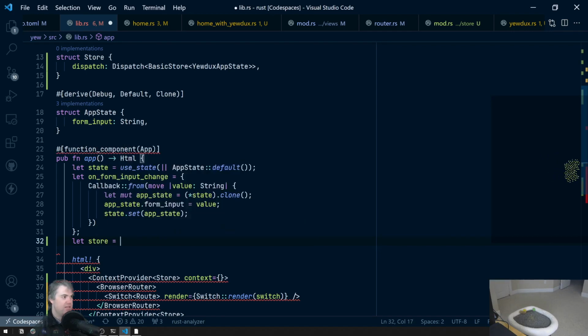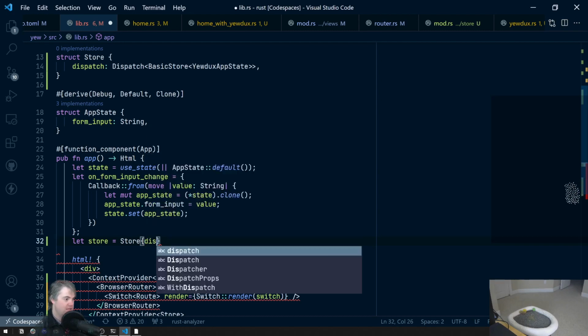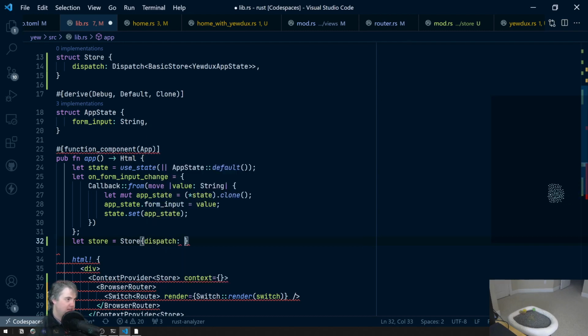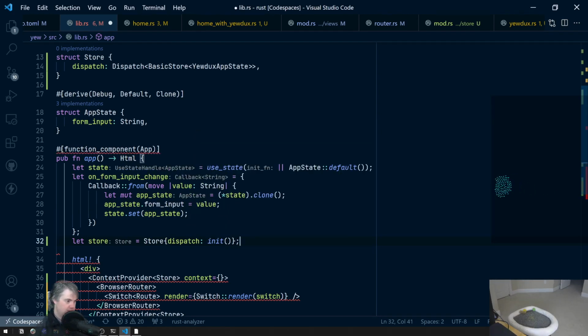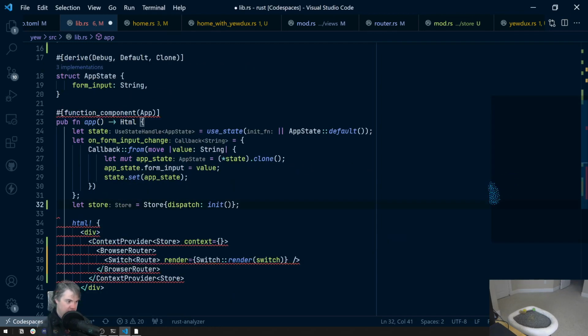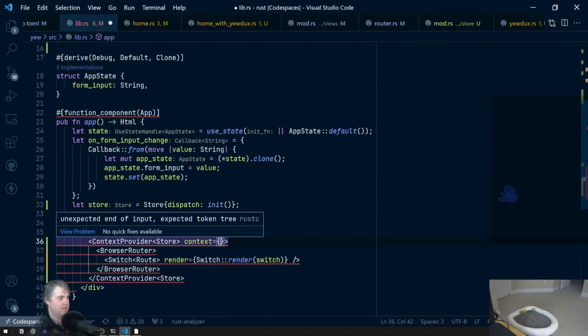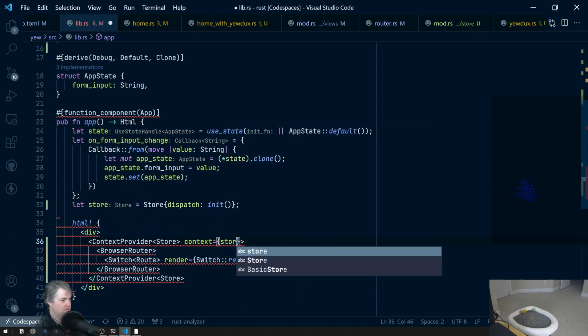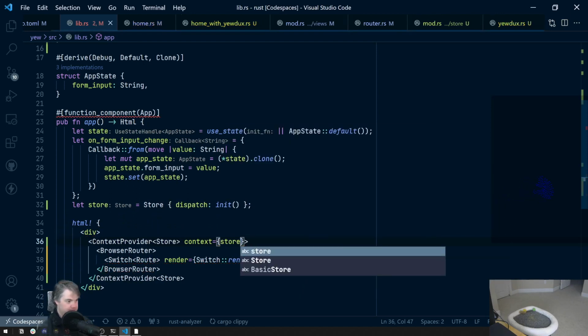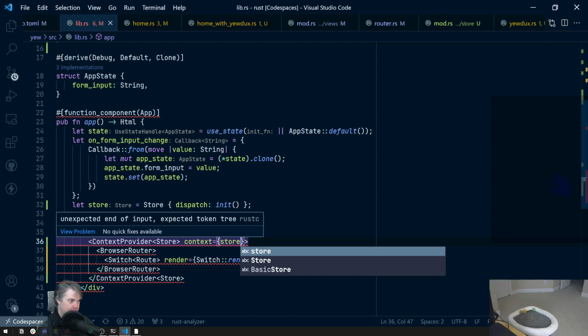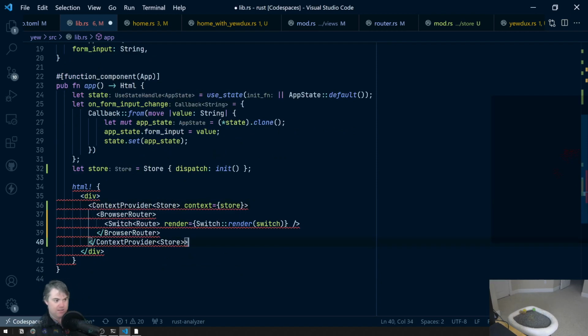That store equals store, with the dispatch, and that's going to be the init function from here. And then I want to store you in here. Unexpected end of input, because of this.